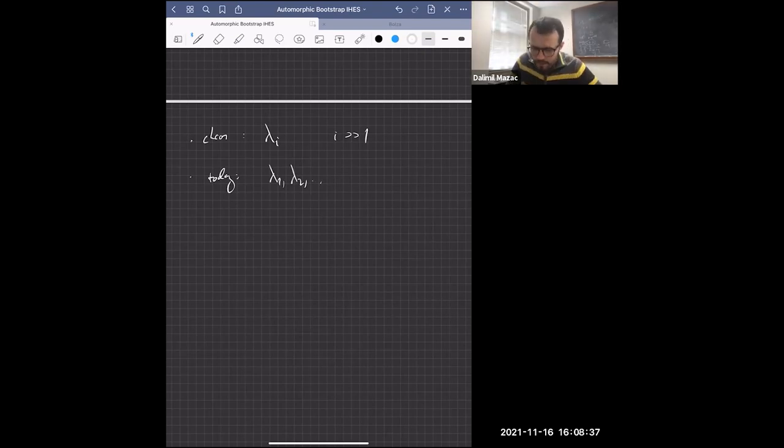And this low energy spectrum is also important in various parts of pure math. For example, one of the most important conjectures in this field is Selberg's one-quarter conjecture, which says that for a class of surfaces, namely those which come from quotienting the upper half plane by a congruence subgroup of SL2Z, there is a lower bound on lambda one, which is one-quarter. So Selberg's conjecture, which is itself related to various results in number theory, says that for some gamma, for some X, which is the congruence subgroups of SL2Z, there is a lower bound, one quarter.